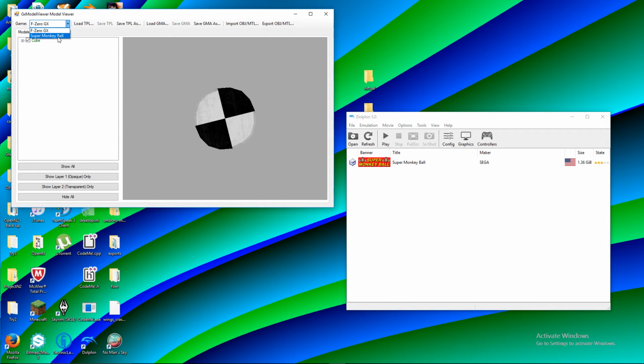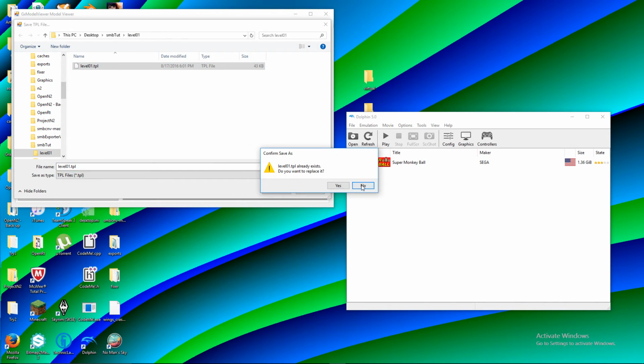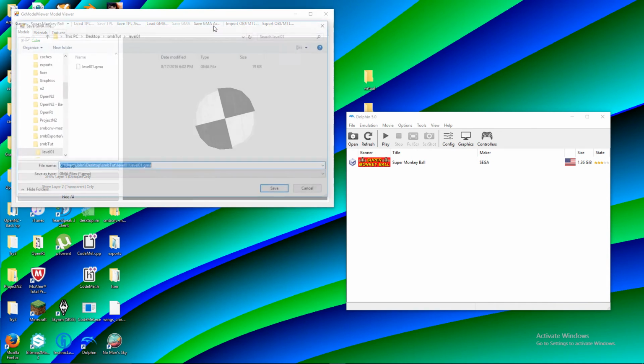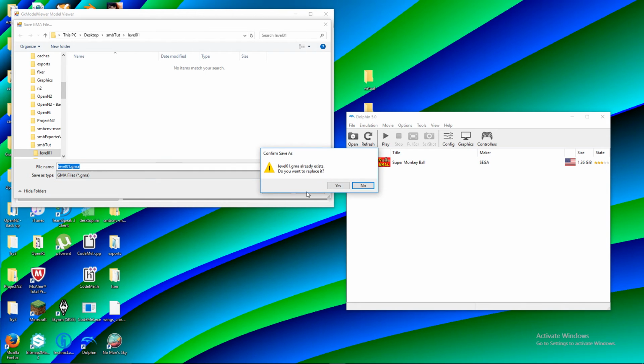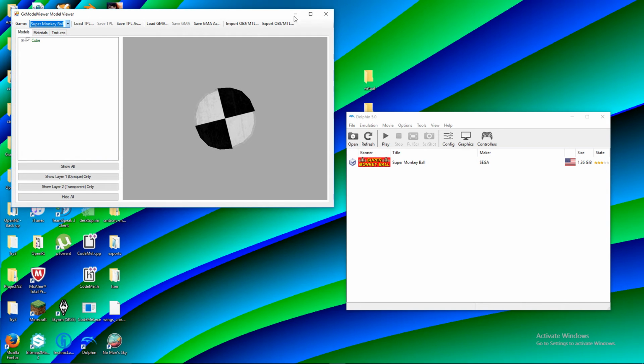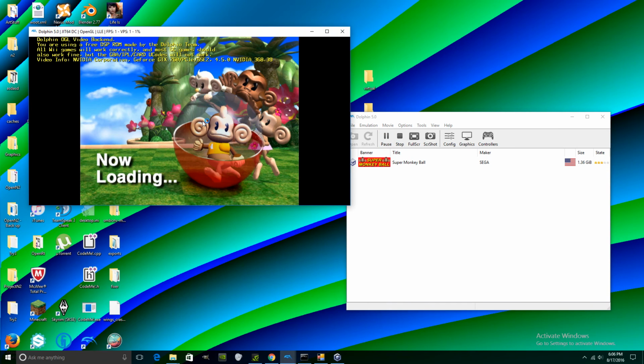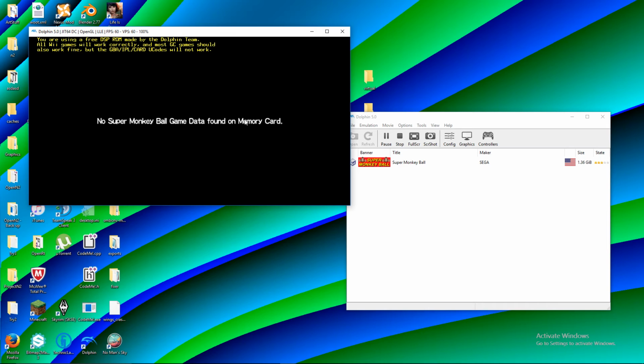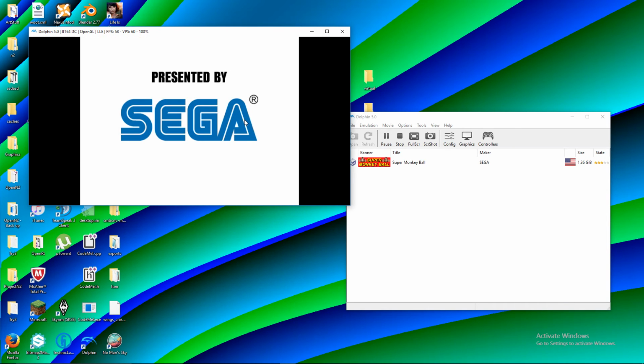Make sure that this is also under Monkey Ball up here in the game. I did not mention that earlier. It just exports less, it makes the file smaller, easier to import. Overall, it's recommended, but it's not necessary. I do recommend doing this though, and deleting your TPLs first, and then saving them. Same thing with your GMA if you did this. Make sure that this is like this. Once that's done, you can just open up your Monkey Ball and play it like you would, and you should get custom files as I've shown off in the past.